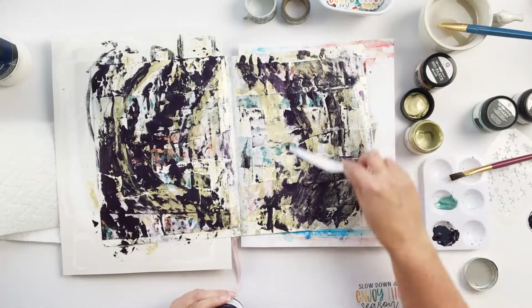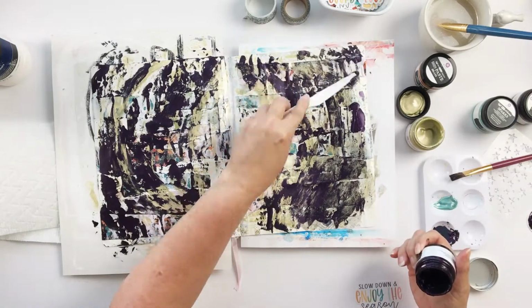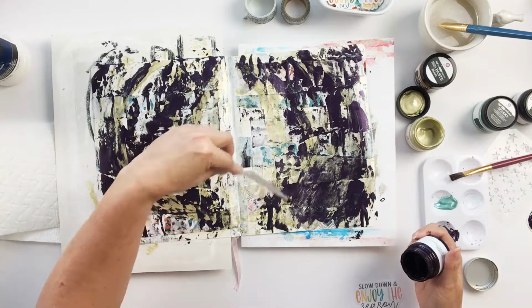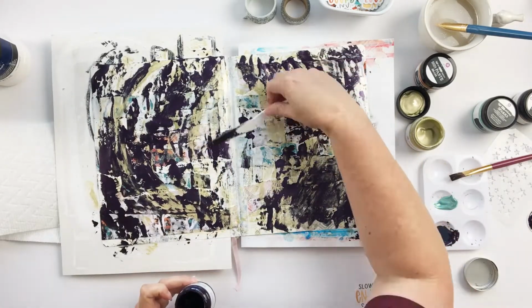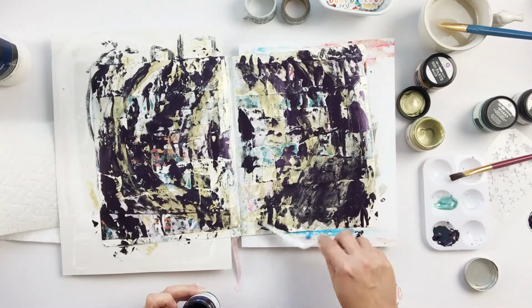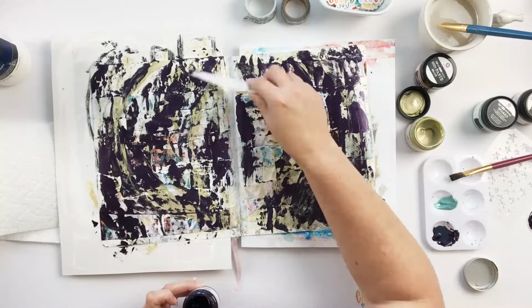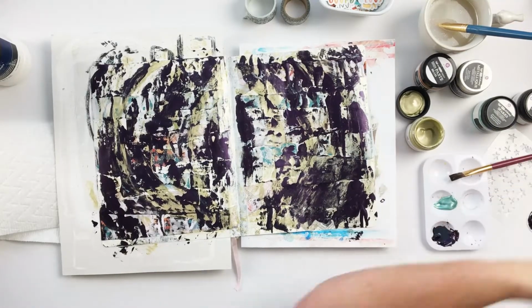Have you ever done that? You've worked on an art journal layout and got to a certain point and you realized that it was just ruined. Well, that's what happened to me with this page. I'm not going to show you the whole process, but I thought I would show you exactly where it all went wrong.